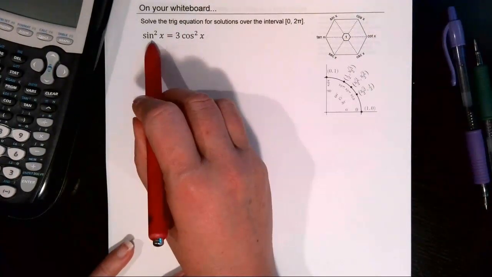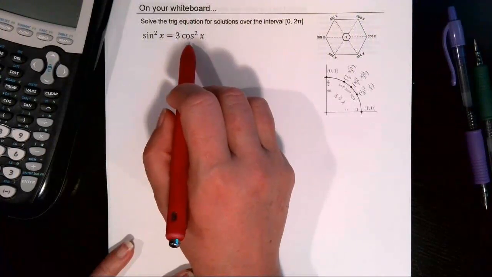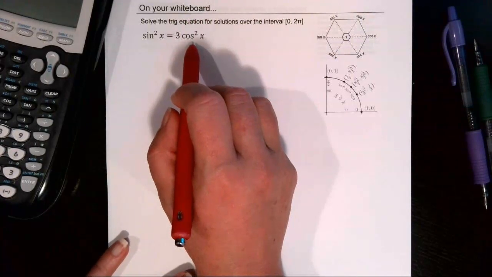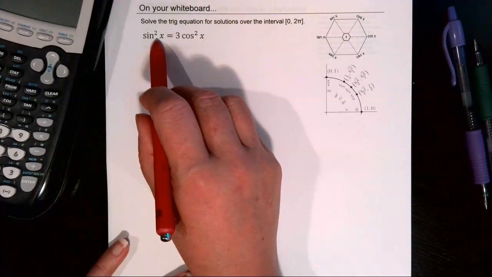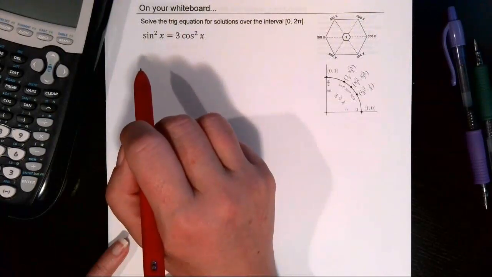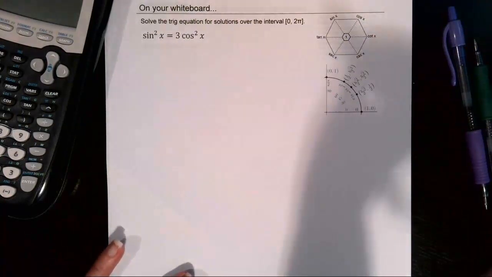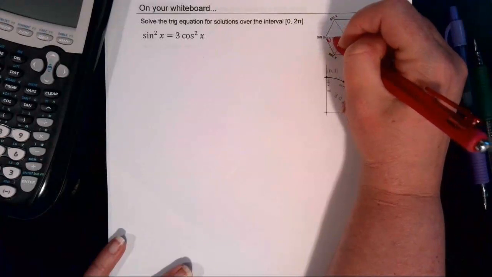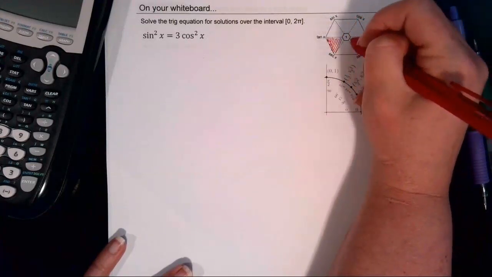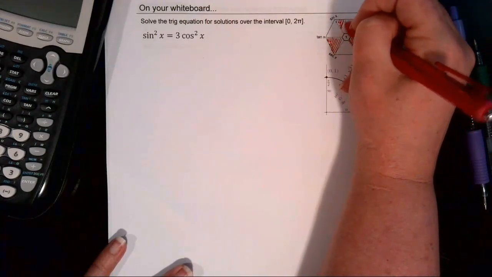So here we've got a trig equation with both sines and cosines in it. So we're going to start by doing a Pythagorean identity, since these are squared here, so that we can get the same function rather than two different trig functions. And if you recall on the Trig Identity Hexagon, you can remember your Pythagorean identities because they form these triangles that I've just shaded in.